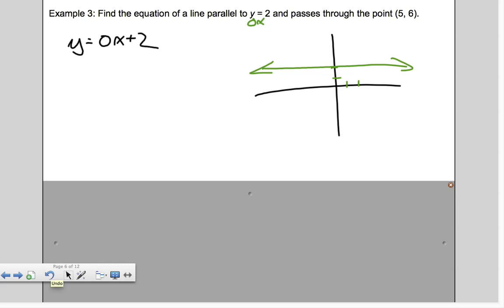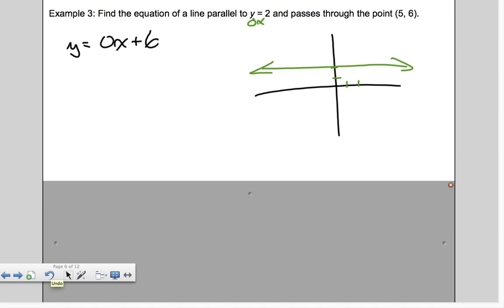No, but I want an equation of the line that's parallel to this and passes through 5, 6. Read the question. It's y, it's 5, no, 6. Y is equal to what? 6. Well, like what you said before, 0x, because we keep the same slope, plus 6. No, wait, why is it plus 6? So 0x plus 6 is equal to y equals 6.